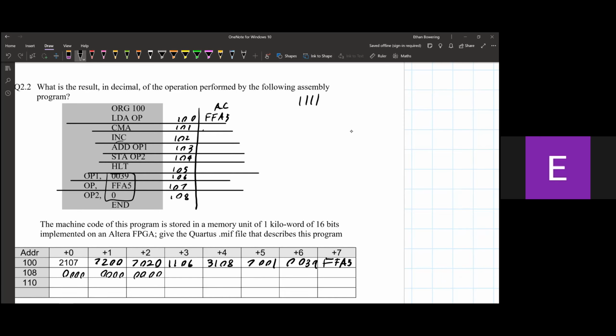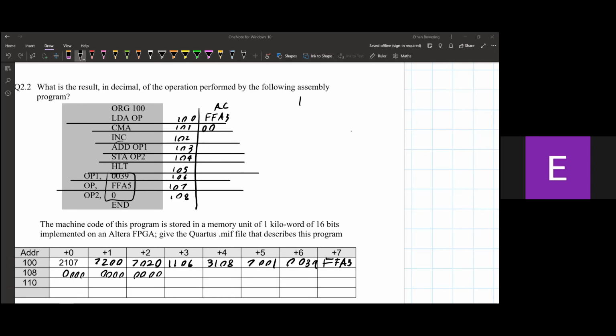So the complement of that is 0, 0. A would be 1, 0, 1, 0. And then that in hex would be 5, right?